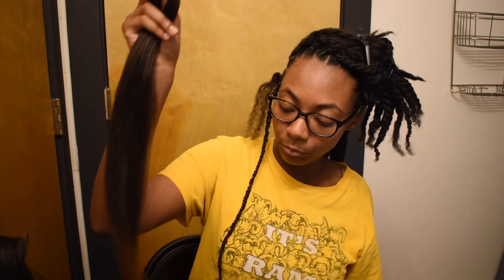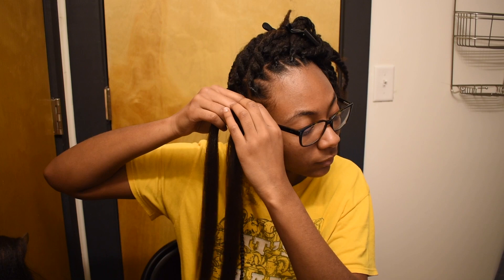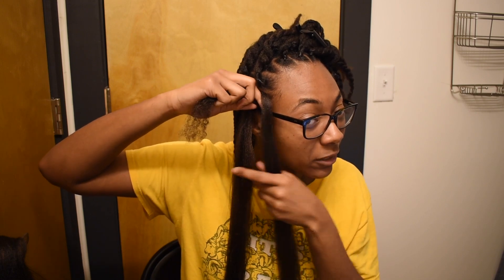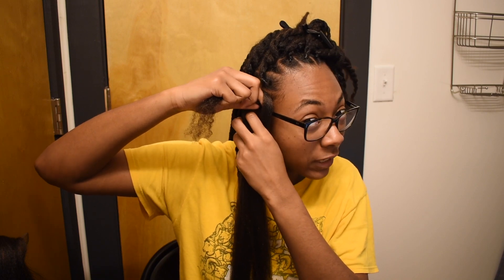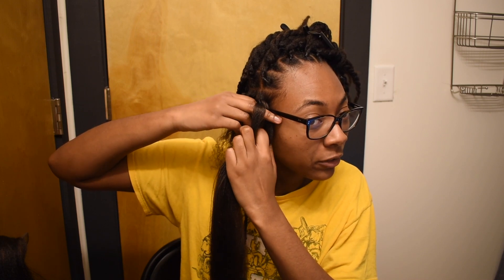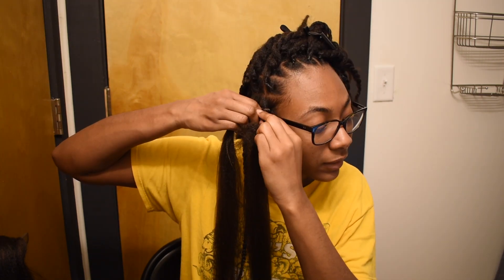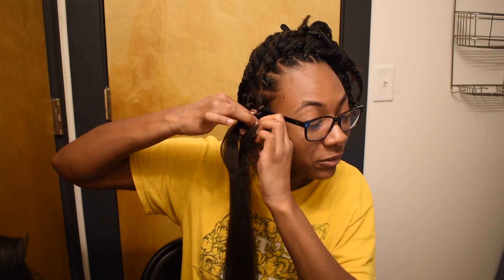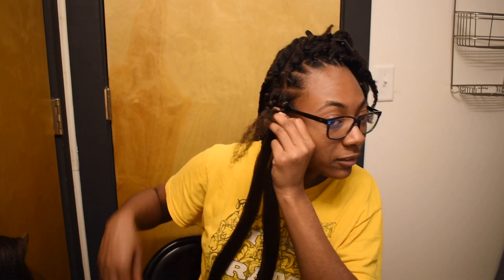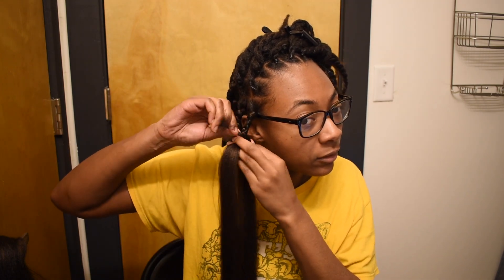Okay, so you have your hair and your section already with your nice neat roots. Put your section of braiding hair in half with your fingers going through. You're going to use these fingers to grab your natural hair, grab it and release the hair so that it's a piece on each side. From here, pull the hair down over your natural hair so you're already kind of creating a loop, then take your middle finger and go under so that your fingers are positioned to do a regular braid, and then it just goes from there. Continue doing that same motion until you can see that your braid is being done correctly.